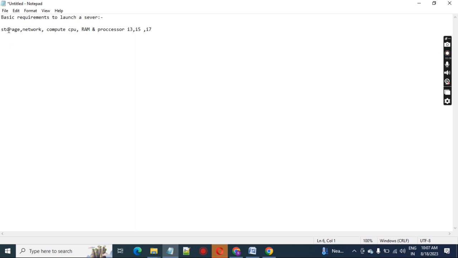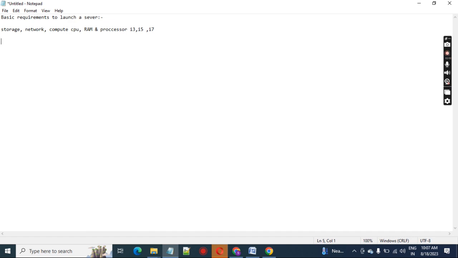So you have particular storage like C disk, D disk, E disk kind of thing in storage. Of course, you have network, right? You should have some network when you connect to the system, if you want to send traffic in and out of the network.